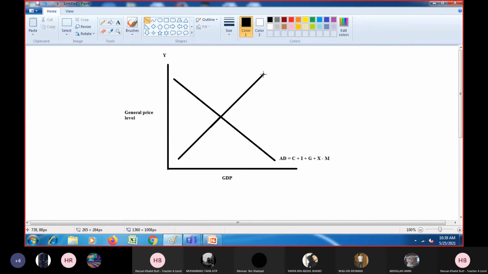Okay, because demand can come from consumers, it can come from investors, it can come from government, right? So when the price level increases, I'm using the word price level. I won't say price because if I say price, it means price of one product. But here we are not talking about the price of one product. Okay, so I'll say price level. When the price level increases, obviously consumers tend to buy less, investors tend to invest less, government tends to spend less or to start different projects. So overall, when the general price level increases, aggregate demand decreases, right?